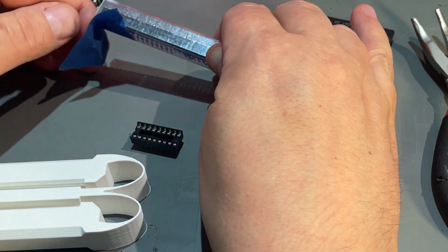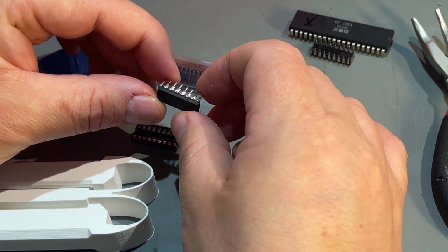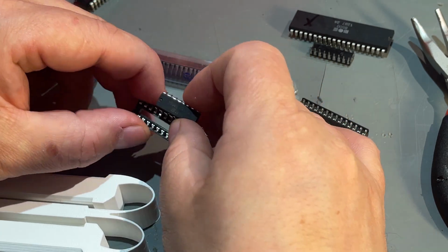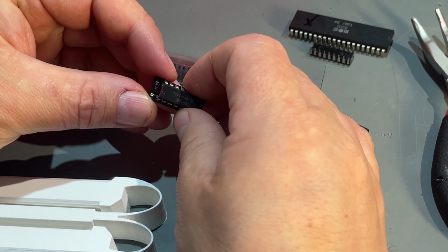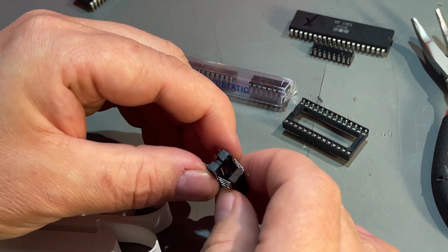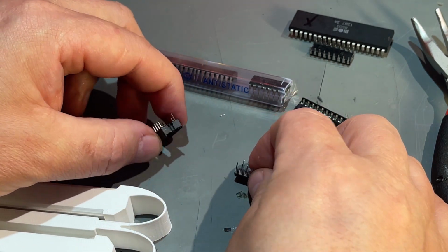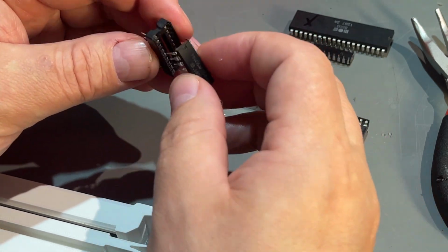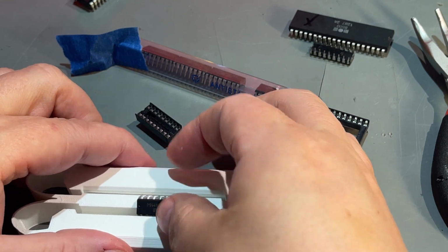These are unused chips, I think, and with new chips they're always bent quite a lot outwards and don't fit right into a socket. The pins are too wide actually, and that is the case here. I'm not sure if you can see it, but to get it into the socket you need to bend the whole row of pins on both sides, and that can be a little bit tricky. So let's try this one then.